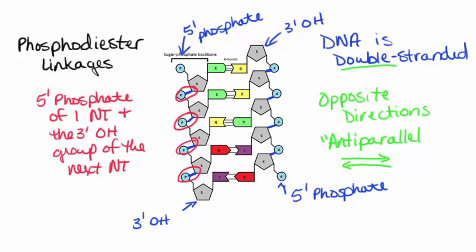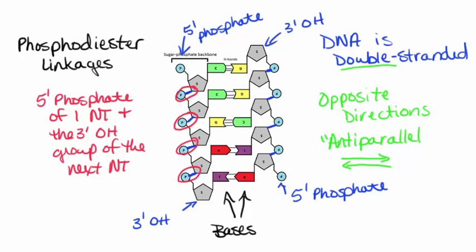Other things to notice about this structure. It is the sugars and the phosphate groups that are on the outside of this overall large molecule. And on the inside, these very colorful components, those are the bases. So the nitrogenous bases that we looked at before. So on the inside, we can see the bases from each of the 2 strands. And these bases are going to interact with each other, and we're seeing that as little black lines here. They are what is responsible for really holding the 2 strands together.